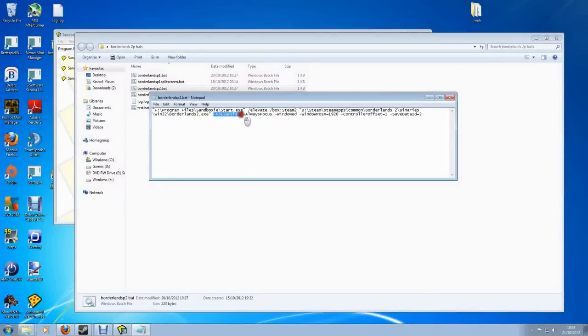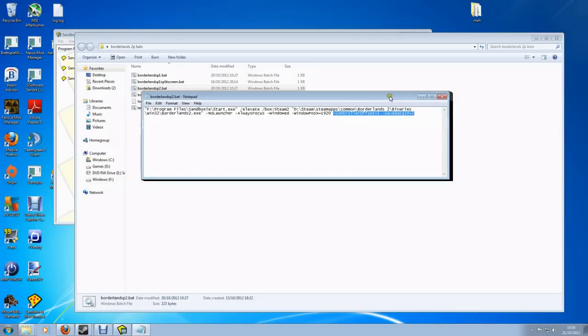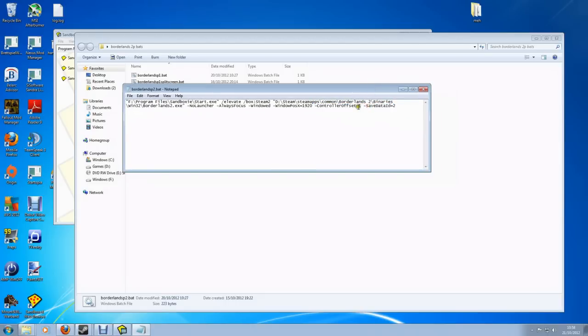This time, we've got a new argument, NoLauncher. That means we're not going to see the graphic settings when we first load up. AlwaysFocus is still there. Windowed is still there. This time I'm starting it in a slightly different position on the screen, but you don't have to include that. That one's completely optional. Now these two are going to be useful for you depending on what you are doing.